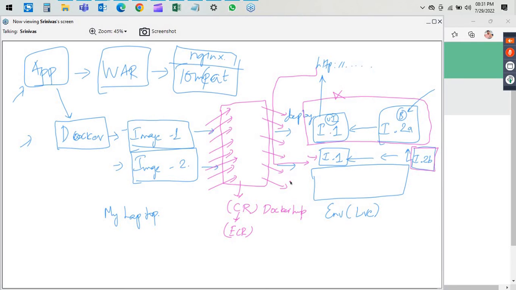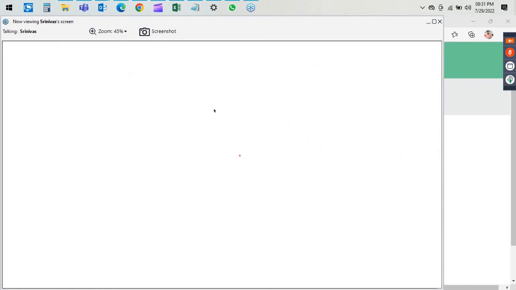Second part is done. First part, I have deployed. Second part, I have made sure that all my images are documented. What is the third part? Monitoring, which we talked about. When we say monitoring, there are two aspects to it. One is how your stack is performing. That anyway we will monitor.